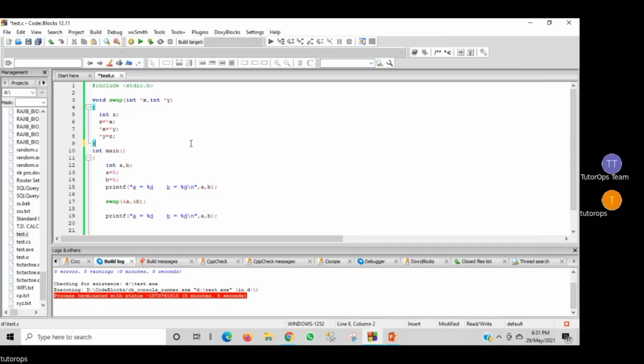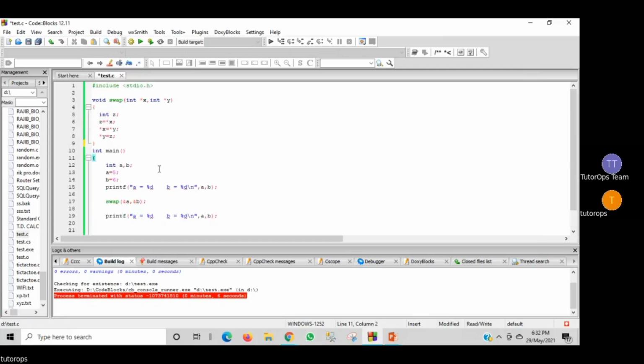You can return one value, but how will you return the second value? That time you can pass the reference of the variable. Then you can get multiple values. So pass by reference is frequently used in our C++ programs. Otherwise we can solve any critical problem. So this is very important for pointers: pass by value and pass by reference.